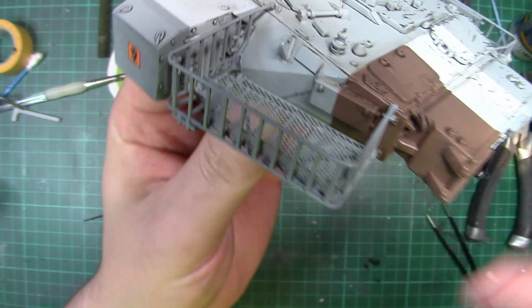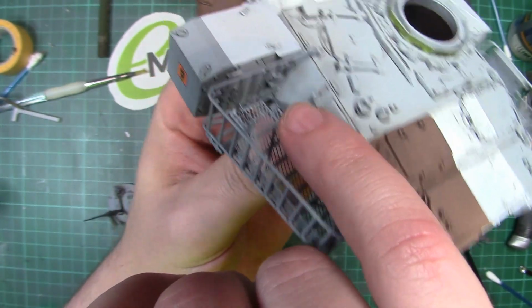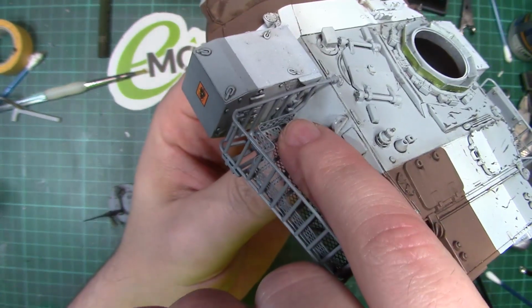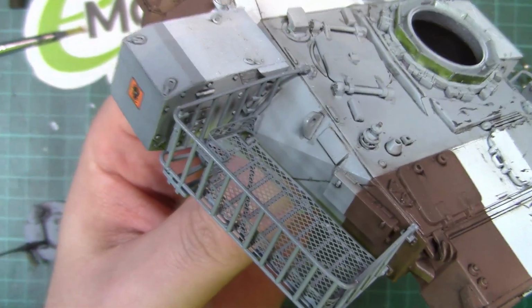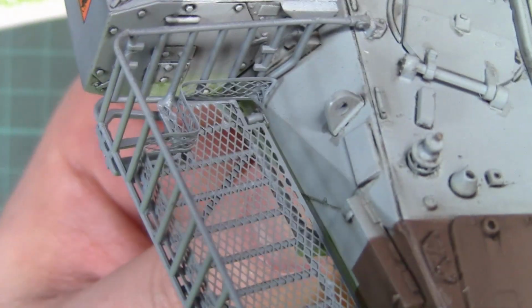If I get you in really close, you can probably, without knocking the camera stand, make out just there, and just in that corner there. I've had to do a little bit of readjustment work. Zoom you in there. So it's not quite gone to plan.